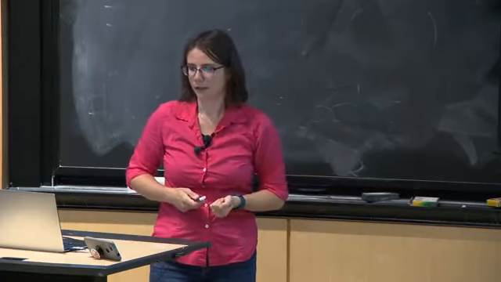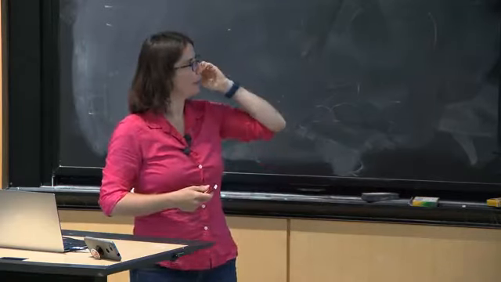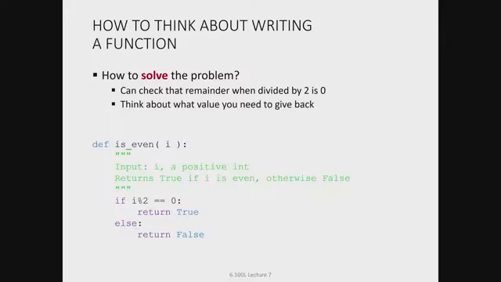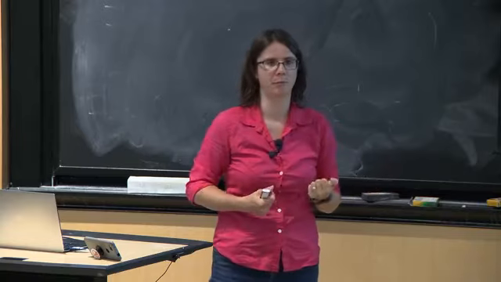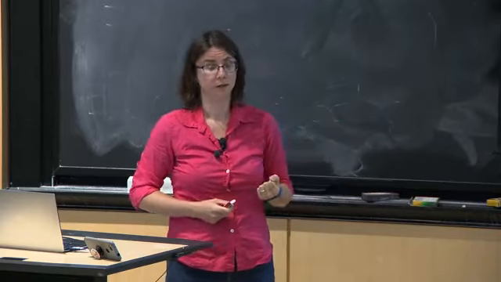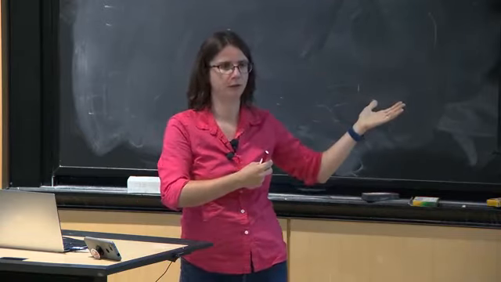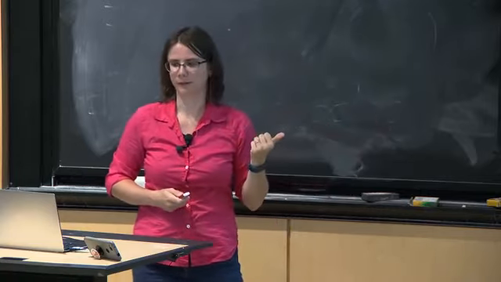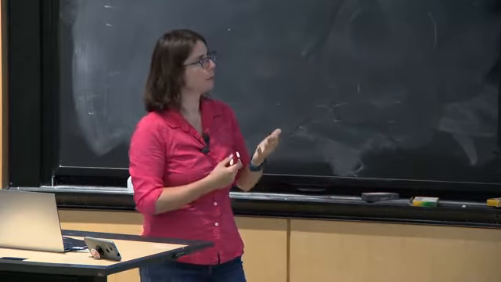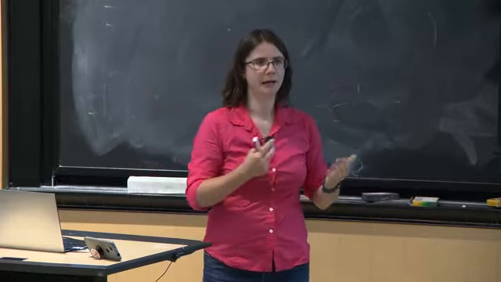Okay. So when we're writing the body of the code, the only difference from what you've been doing is the return statement. Instead of printing something out to the console, we're going to return a value to somebody who wants to know whether the number i is even or odd. The function can also print stuff to the console, but the key thing here is you want to return a value to the user.